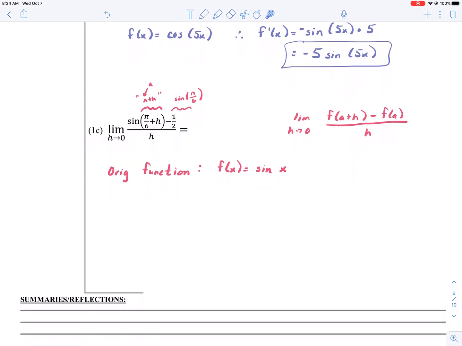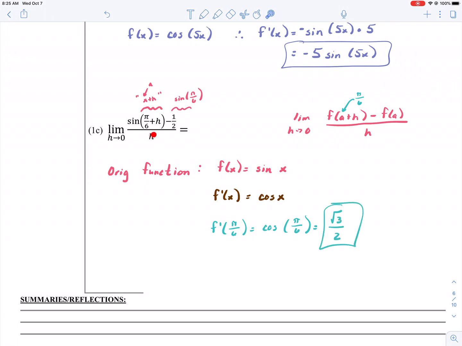So what I'm looking for is f prime of x, remember that's that limit definition of the derivative, at x equals pi over 6. So you have to take the derivative first. So I do know the derivative of sine. The derivative of sine is cosine. And then I want to take that information and plug in the value that I'm being asked to analyze. So remember that a value in this case was the pi over 6, right? So I'm looking for f prime of pi over 6. So that means I'm going to plug pi over 6 into my derivative. And cosine of pi over 6 is root 3 over 2.